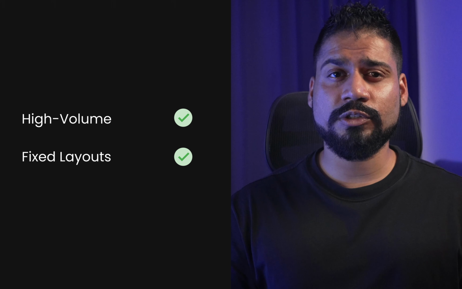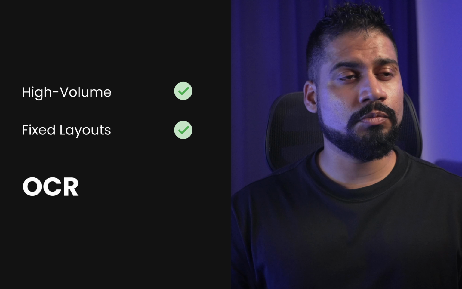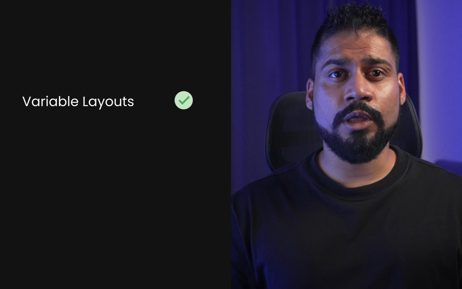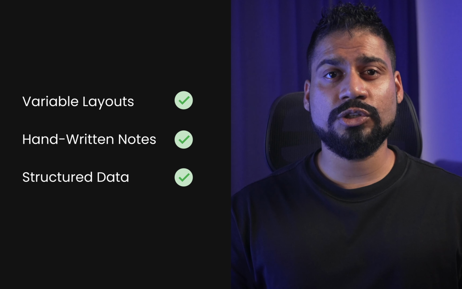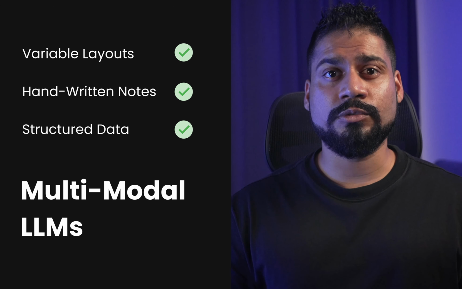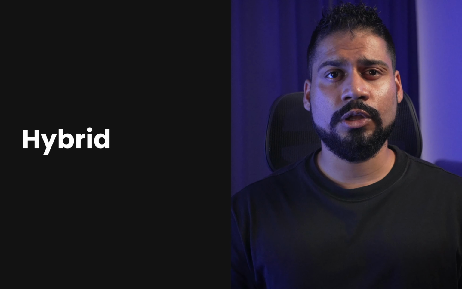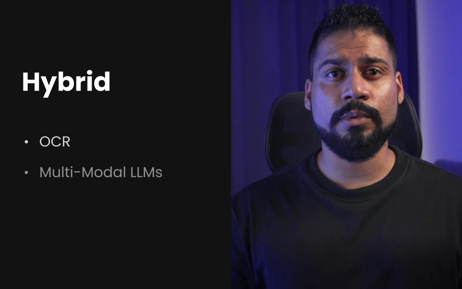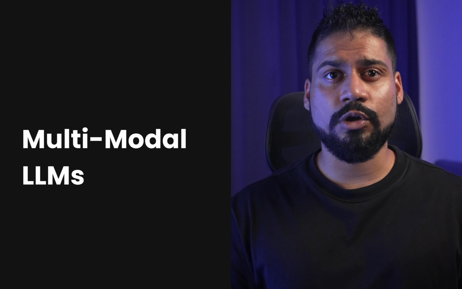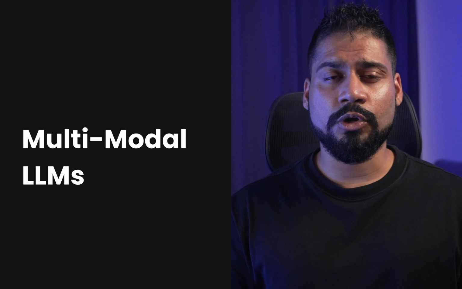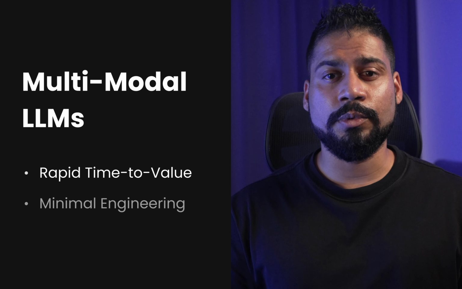So here's the way to think about it. If you've got high-volume fixed layouts, OCR is your way to go, no doubt about it. If you've got variable layouts and handwritten notes and need structured data directly, multimodal LLMs are your best friend. And for most real-world businesses operating at scale, the sweet spot is a hybrid solution, typically combining OCR, LLM, and human approval. But if you're not operating at a massive scale, multimodal is often the perfect standalone fit because you get rapid time to value with minimal engineering. And that's exactly what we are going to cover today.